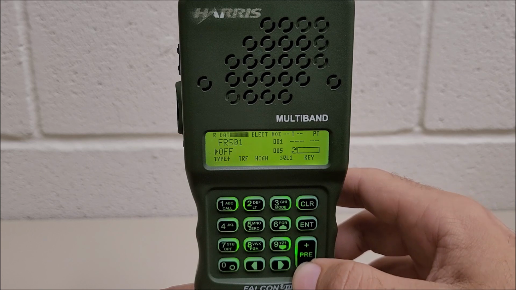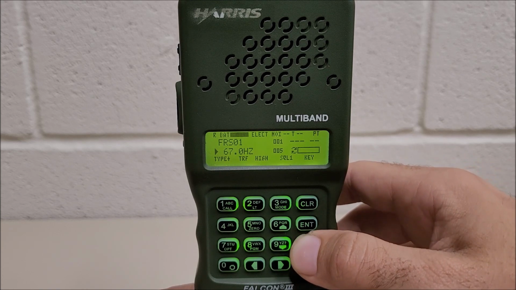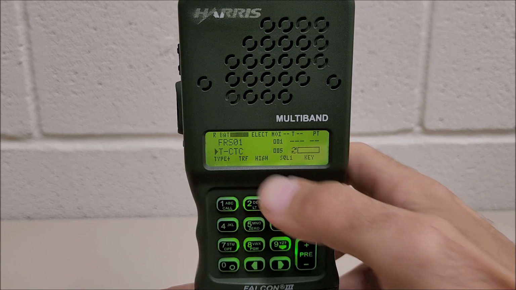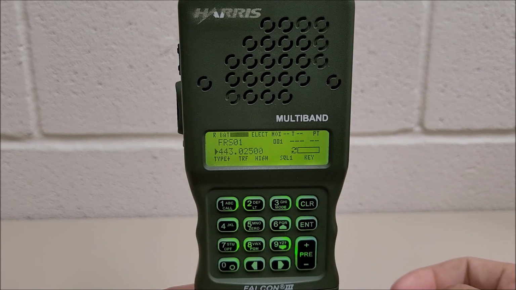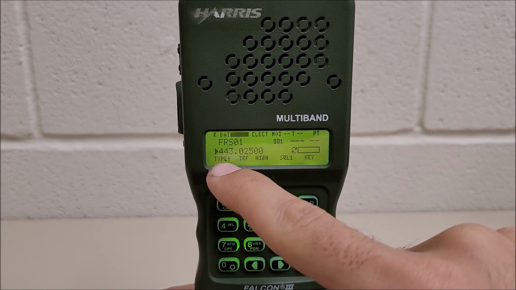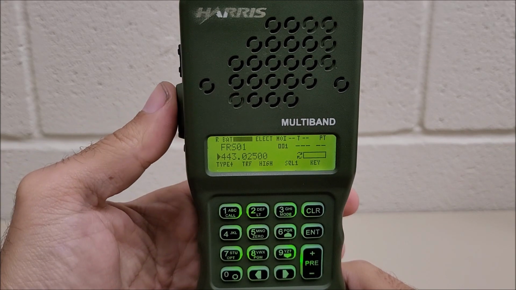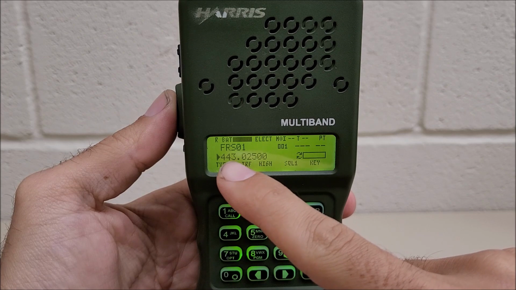And on this particular repeater, it's the same tone, 82.5. Enter. Now the transmit power is on high. Now while you're in this, what you should end up seeing is that when you key out, you can see down there that it's showing the plus. When you key out, you should see the 5 plus adjustment happen.